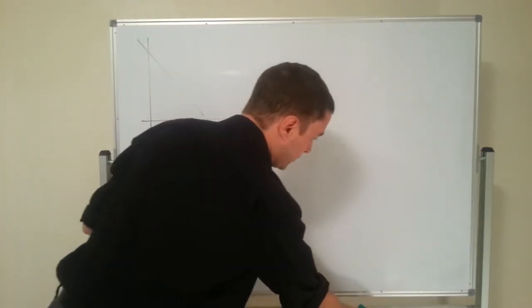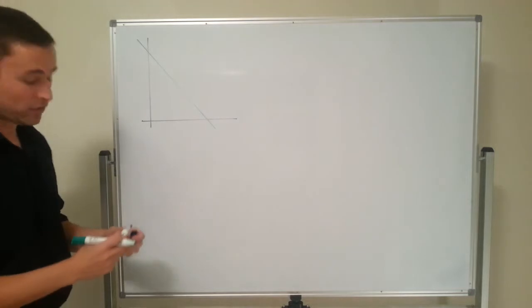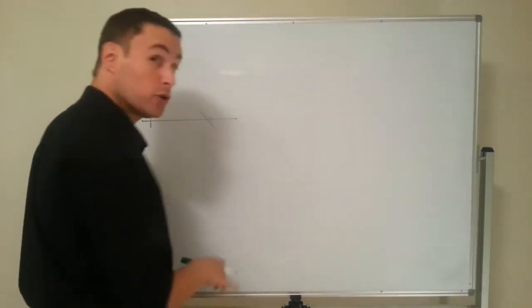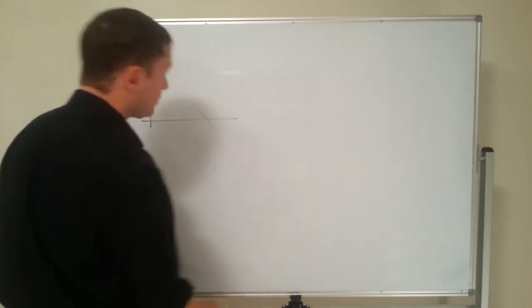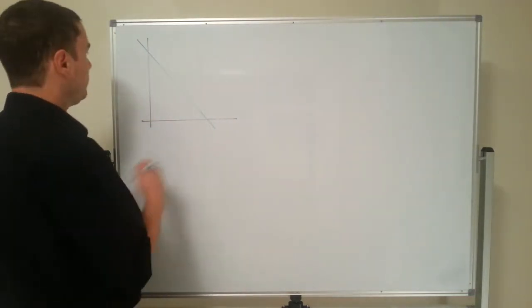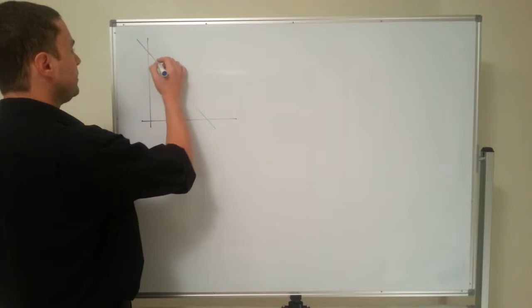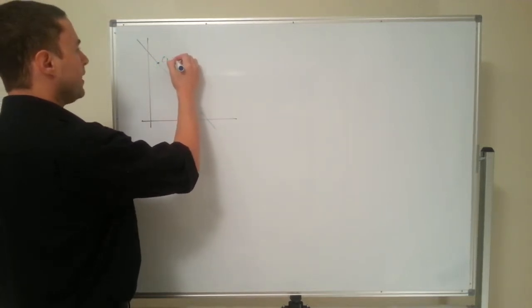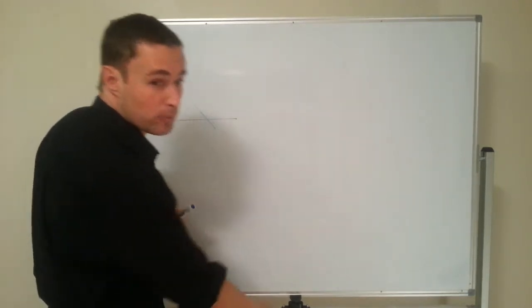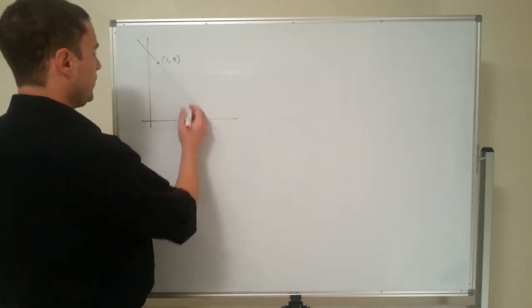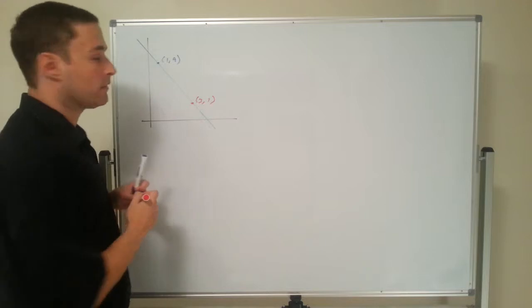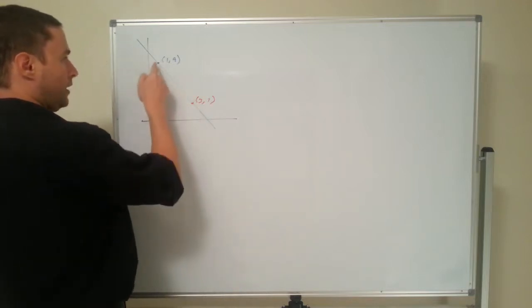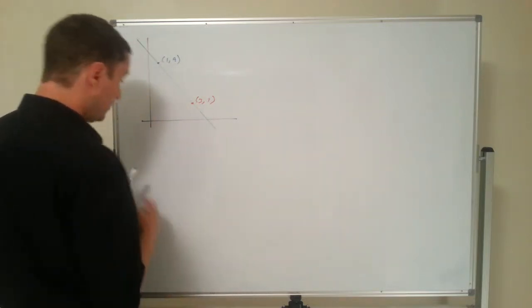Now when you get really good at this, you'll start to recognize that that's a negative gradient. But let's just show that it's a negative gradient. It doesn't matter if you don't know this immediately. It says find the gradient between the points (1, 9), about there, and the point (3, 1). Let's say (3, 1) is there. So again, this is what I'm looking at.